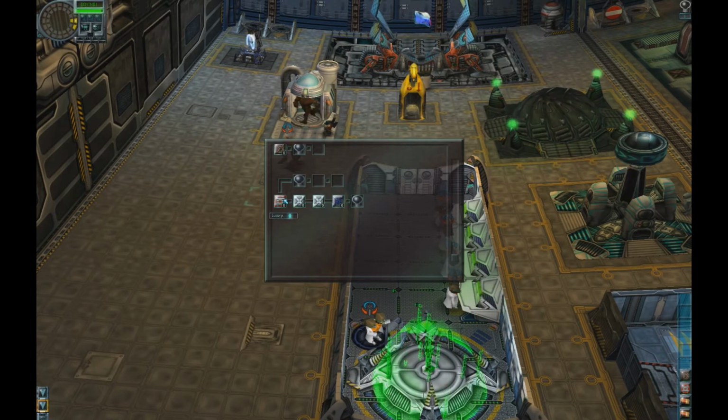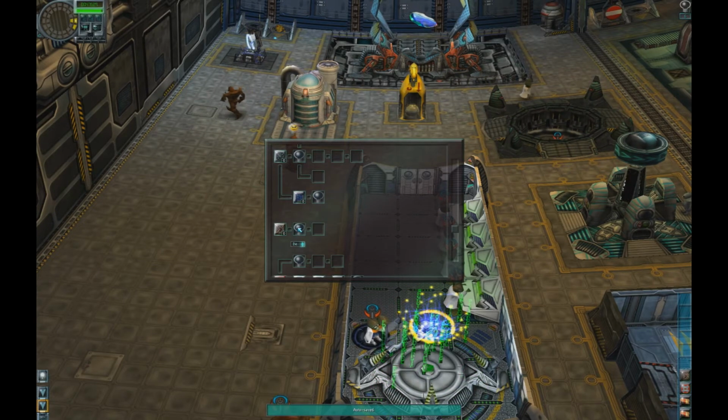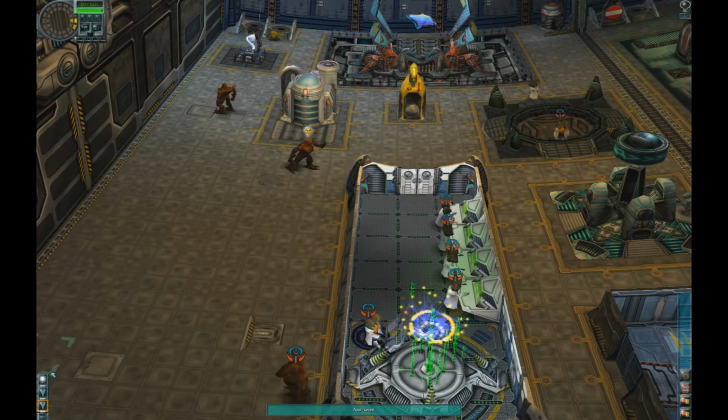Okay, so we want another one of those for music shop. What is this? Mineral ores, bench. I think we get a general store after that.